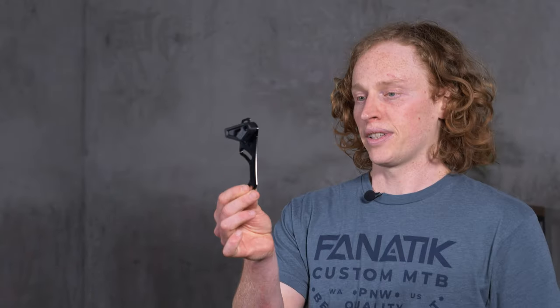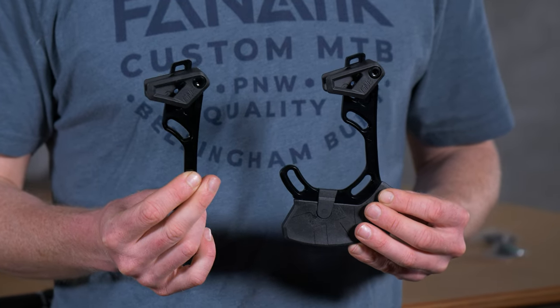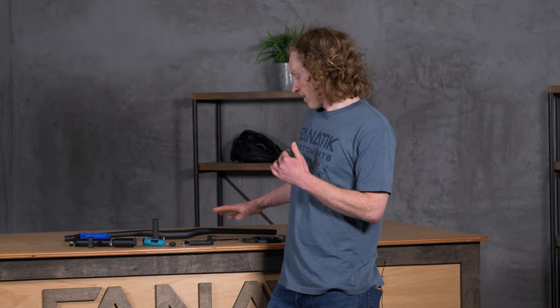If, however, you're looking for something even lighter and maybe don't find yourself hitting your chain ring on rocks or stumps that frequently, they also offer a version that is simply a really minimalist chain guide that sits up top. It basically performs the same function as a front derailleur and helps keep that chain on your chain ring. Even with the narrow-wide chain rings of today, you can still drop a chain, especially in a race setting or if you're pedaling toward a jump — that can be really bad news. So I like to recommend chain guides for pretty much any trail bike out today.